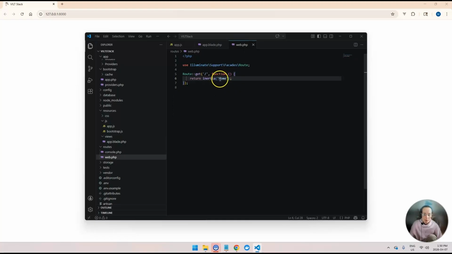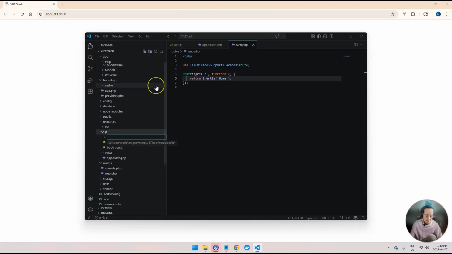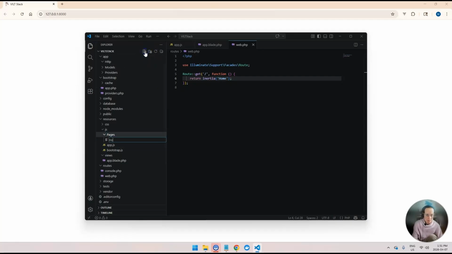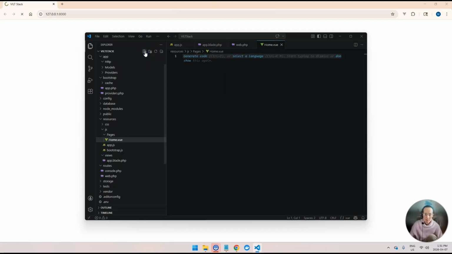It's referring to a file called home, and Inertia always defaults to JS and a folder called pages. We don't have this folder yet, so we'll make the new folder right in JS called pages, and then we'll create this home file, home.vue.